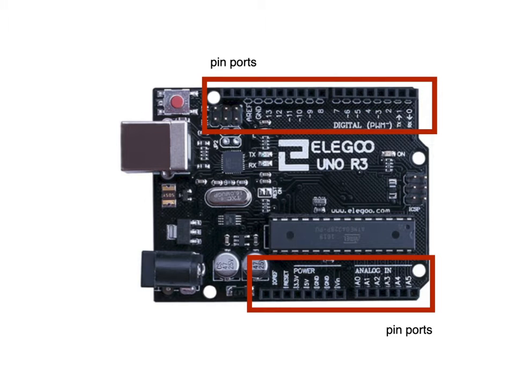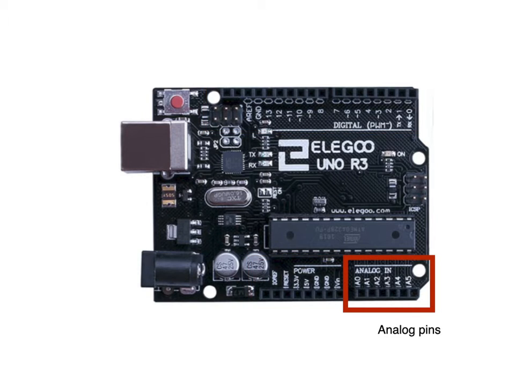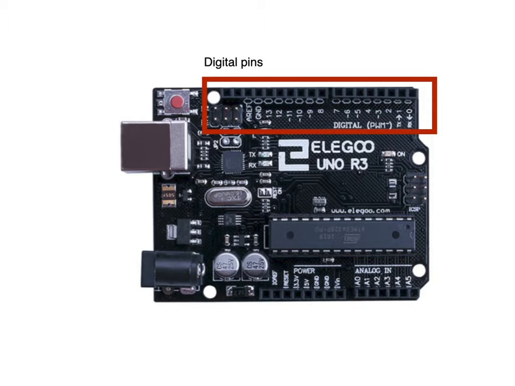On the bottom and top edges of the Arduino, we have the pin ports. These pins allow us to connect sensors and electronic components to the controller. Along the bottom row, we have the analog pins, and on the top row, we have the digital pins. Analog pins read sensor data from analog sensors. Most sensors you might be using, I suspect, will be analog. The digital pins only read ones and zeros. Sensors like push buttons are digital sensors, but you can also connect your analog sensors and read only low and high data as a digital input.